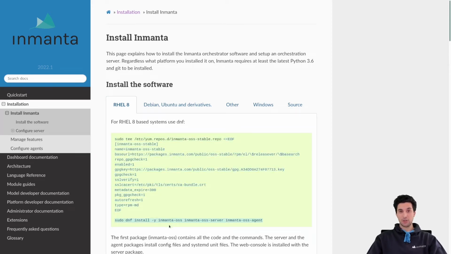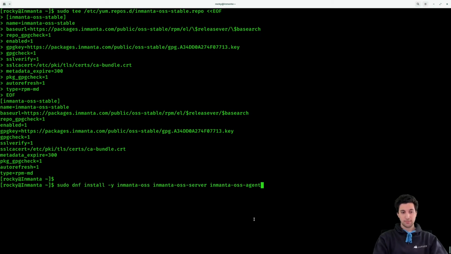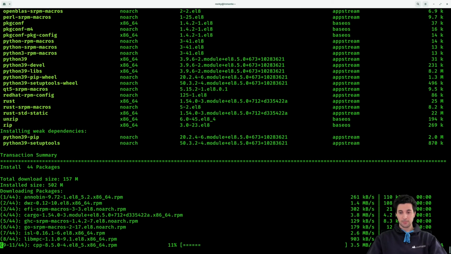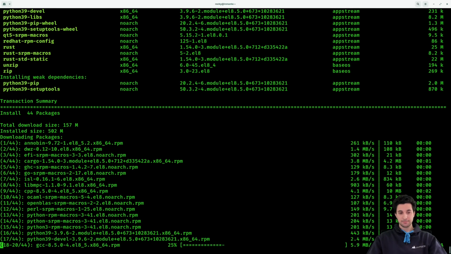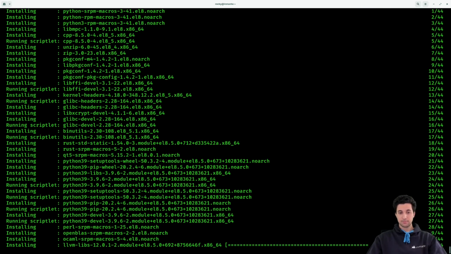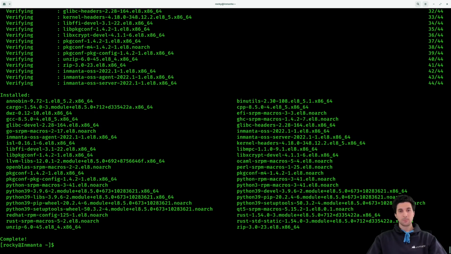And notice we are installing Inmanta OSS, which is our open source software, Inmanta server, and the agents on a single machine. Paste. It's going to take a while. Okay, let's go to the next step.